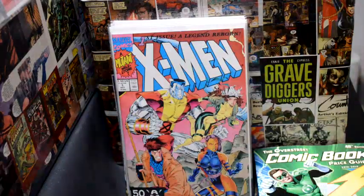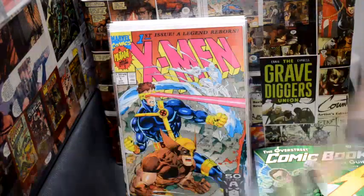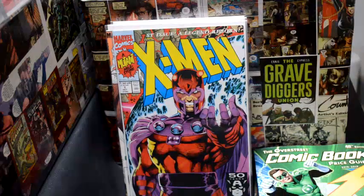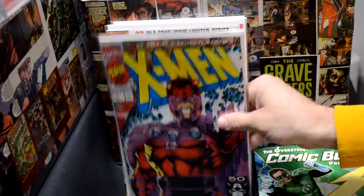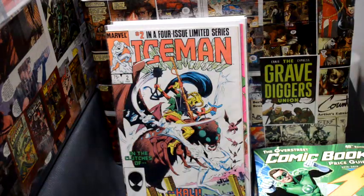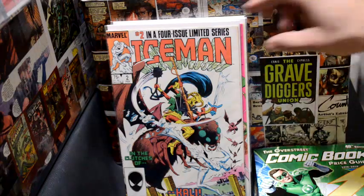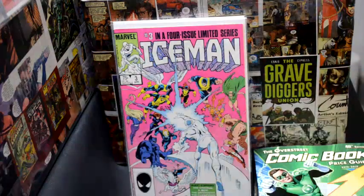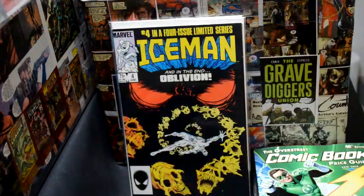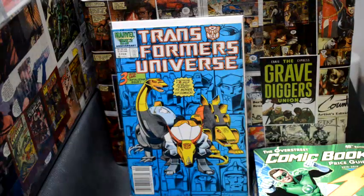Here's another one I see often in 50 cent bins — the number one X-Men — and I like to grab them when they're in extremely good condition. Here's a whole set I got, so two dollars for a set, which is a good deal. I got some 80s Iceman run here starting with number two. Unfortunately they didn't have number one, so I'm still looking for that one. That's going to finish up my haul — those Iceman books and then a Transformers book.